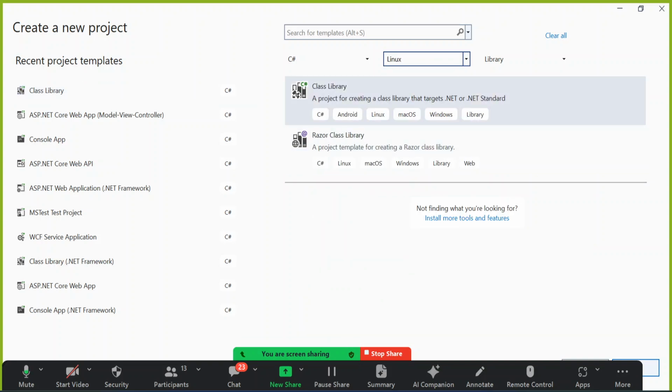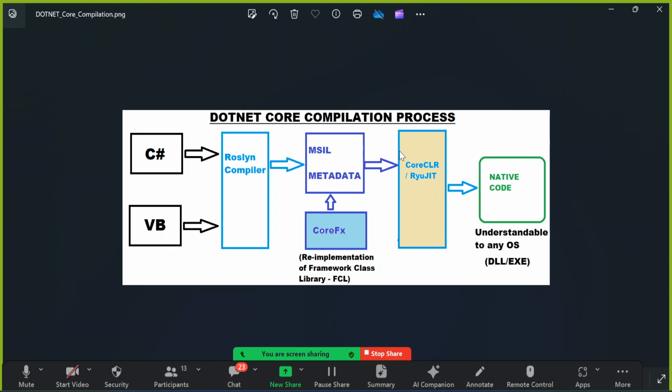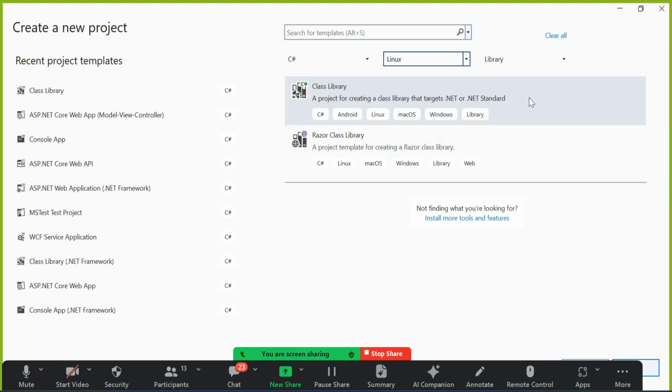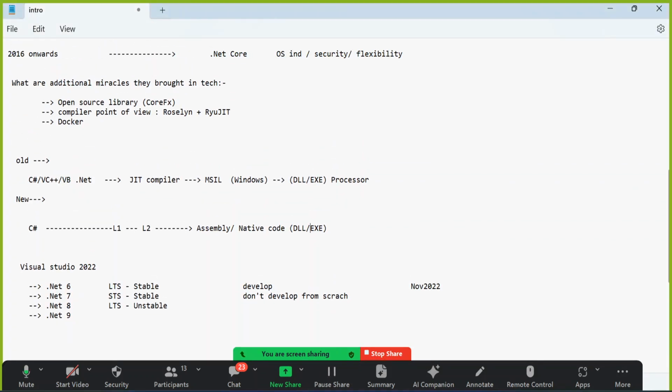What does it mean, guys? If you understood this correctly, what will be the output of this? Suppose I selected Linux, then I developed a project. What will be the output of this? Linux intermediate language only, where to make it understandable to processor, you need one more component called Docker. Okay, so specific to operating system you have made it. Now you want a bridge to make it understand to processor. You need a bridge, that is called Docker bridge.